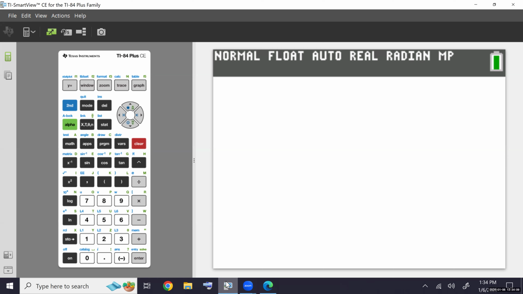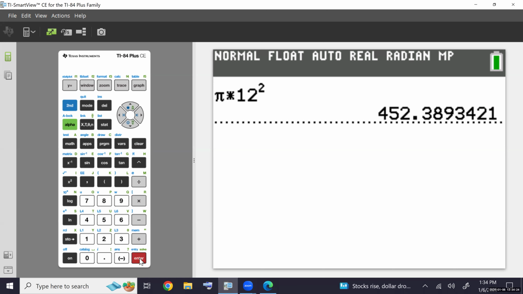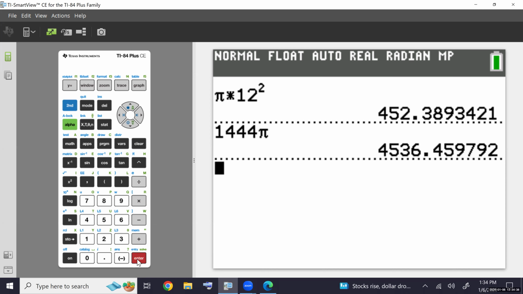I'm going to show you two different ways to do it. You're going to press second and then that little arrow up to get our pi. Pi times 12 squared. Pi times 12 squared gives us 452.39. It says out to the hundredths, which is the second decimal place. Now, if you wanted to just type in 144 pi, that's totally fine. It's going to get you the same exact thing. Oops, if I type it incorrectly, that will help.